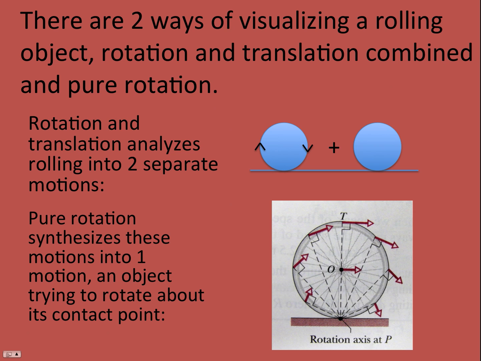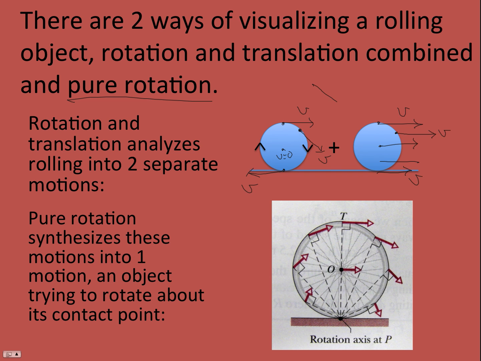Well, there's another way to think about rolling. Instead of breaking it apart into its translation and pure rotation parts, we think of it as pure rotation. So we already looked at a spinning wheel that's just sitting there, we have V, and we have V, and then V equals 0 in the middle. And then for a translating wheel, we just had V. But what about a point here? Well, it would have a velocity like that, and here it would have a velocity like this.